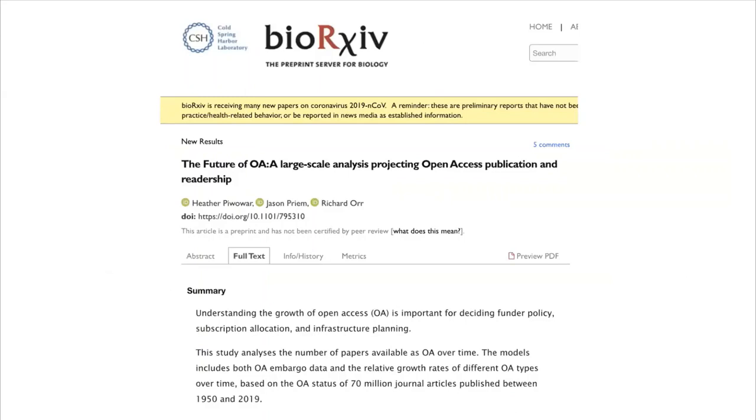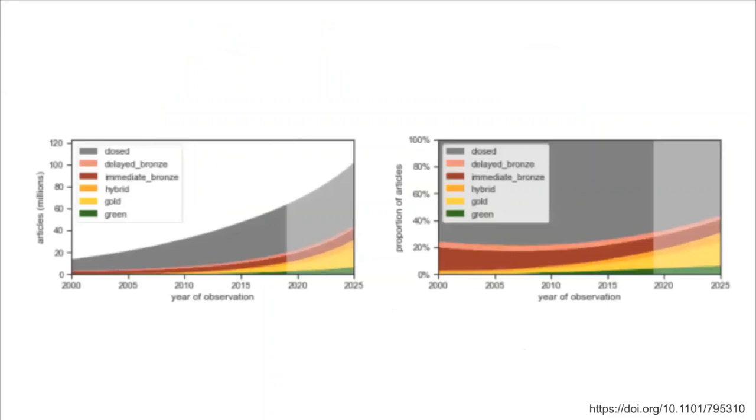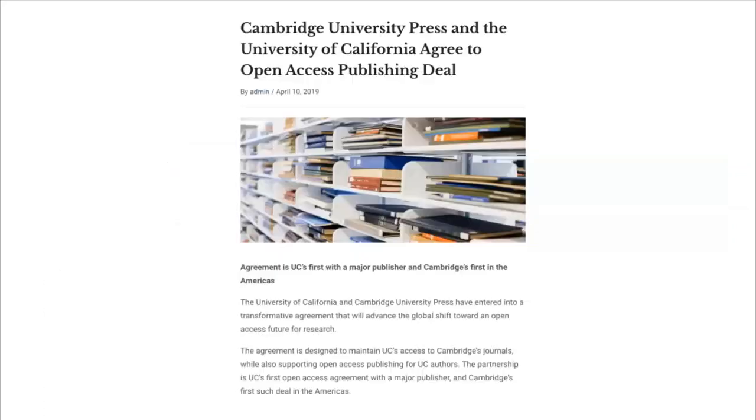We more recently made a preprint on the future of open access where it looks ahead and projects out. So the slightly gray area here, the slightly muted area, is projecting out 5 years. And right now, the amount of open access uses, sorry, these graphs are articles, but we also look at uses in that paper. About half of all uses of articles are open access, and that's going up to 70% in the next 5 years. So this is a really growing thing to look at. We are at a tipping point.